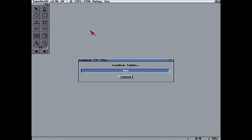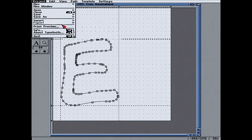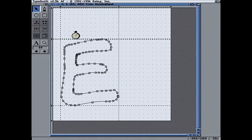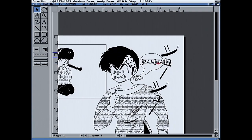To convert fonts, I use another Amiga package called TypeSmith — a full-blown outline font creator and a really good piece of professional software. You can also convert fonts with it, including TrueType fonts. This means occasionally using an online font converter to take OTF files into standard TTF files, which you then take into TypeSmith on your Amiga and export back out as an Adobe Type 1 PostScript font. Then you can use it in DrawStudio. So here I've got a nice comic book font in DrawStudio for putting text into my speech bubbles, and I can also create vector art speech bubbles using the tools in this package.